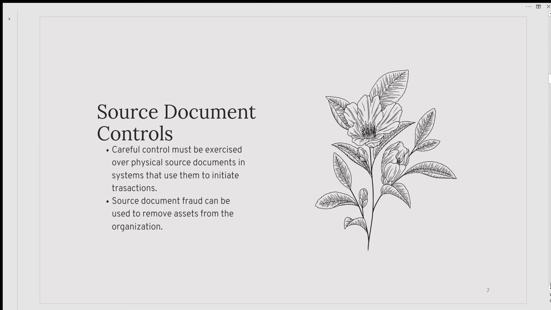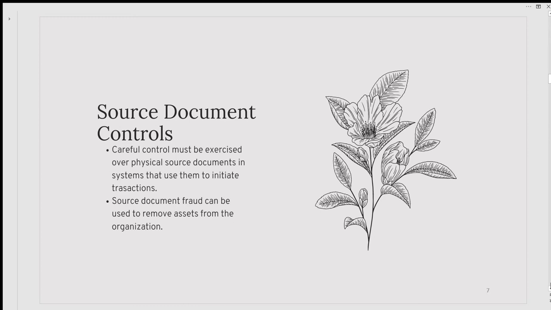This is the use of physical source documents for transaction purposes. Source document fraud is when someone removes assets from the organization. For example, someone who has access to purchase orders or receiving reports can forge or create purchase transactions to a non-existent supplier.